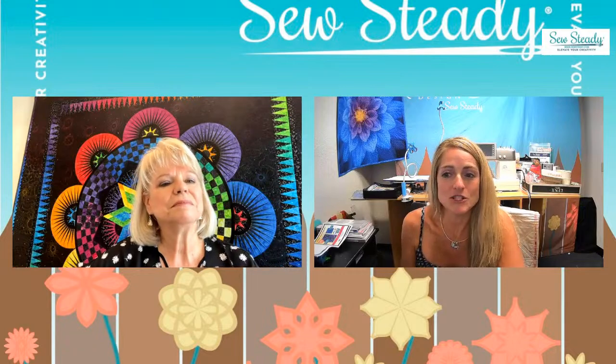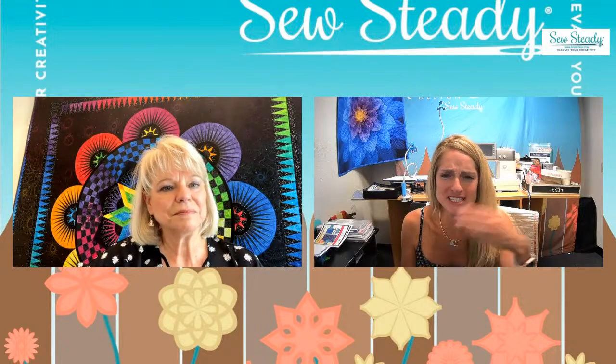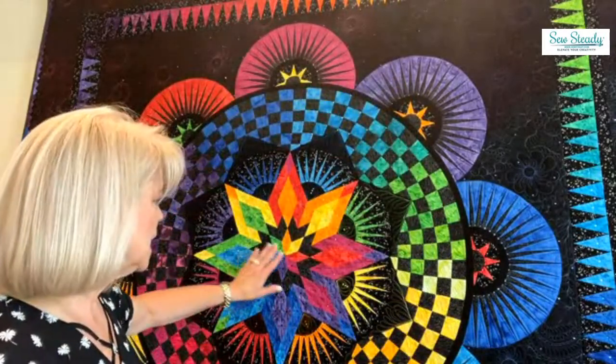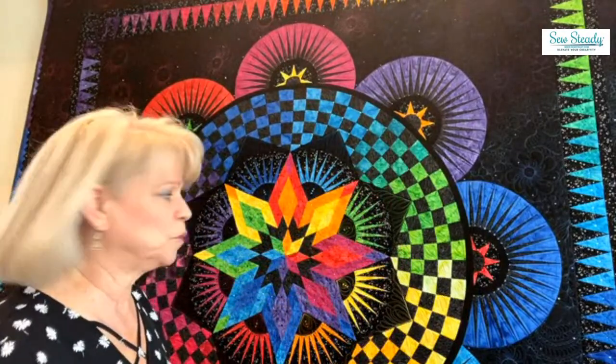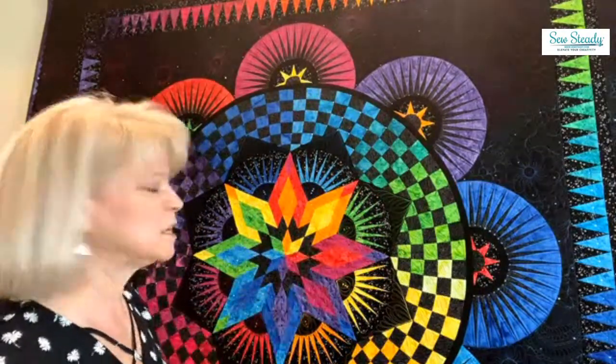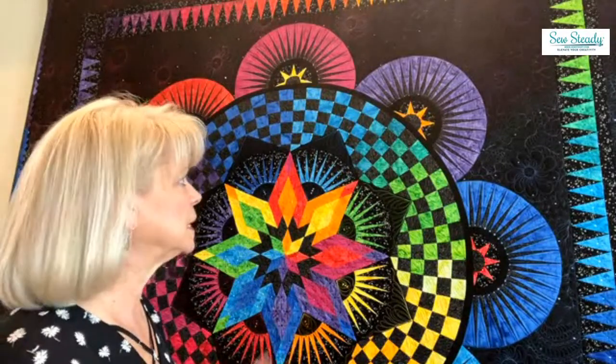So let's go ahead and let Ann take over, because she's got this gorgeous quilt and she's going to tell us all about how she used these templates to make it. Well, what I'm actually going to tell you is I wish I had had these tools when I was quilting this particular quilt. It would have made my life so much easier because, as you can see, it radiates outward just like an outer rim tool would. Wouldn't that have been so much easier?